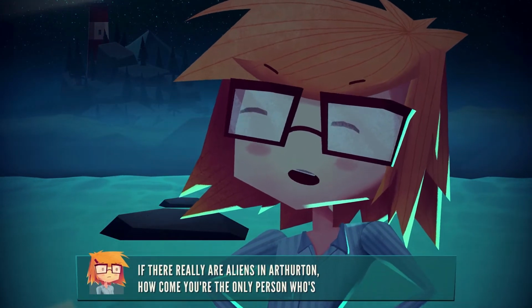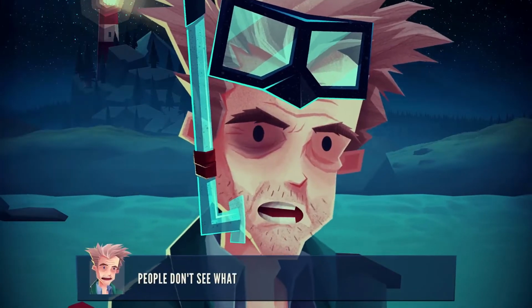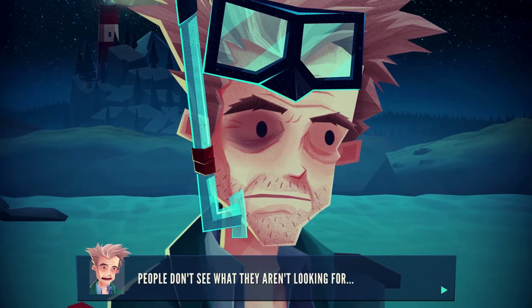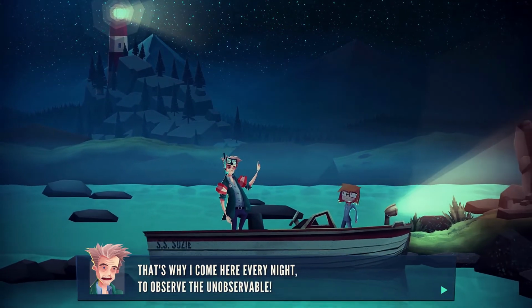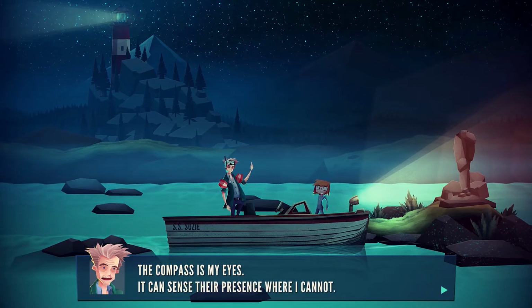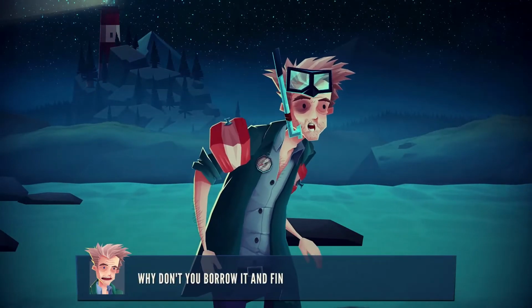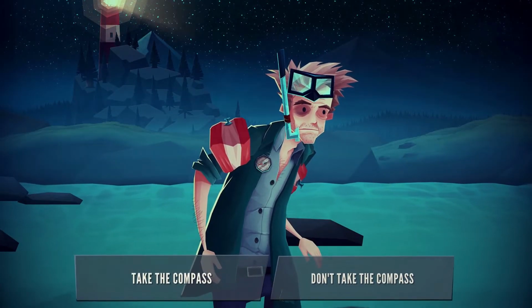If there really are aliens in Arthurton, how come you're the only person who's ever seen them? People don't see what they aren't looking for. That's why I come here every night, to observe the unobservable. The compass is my eyes. It can see their presence where I cannot. Why don't you borrow it and find out for yourself? Alright, I'll take the compass.